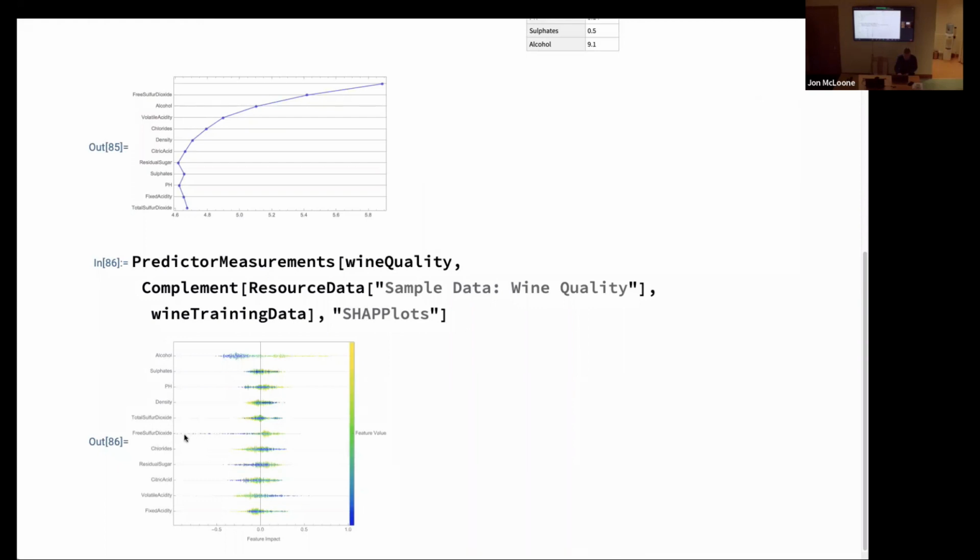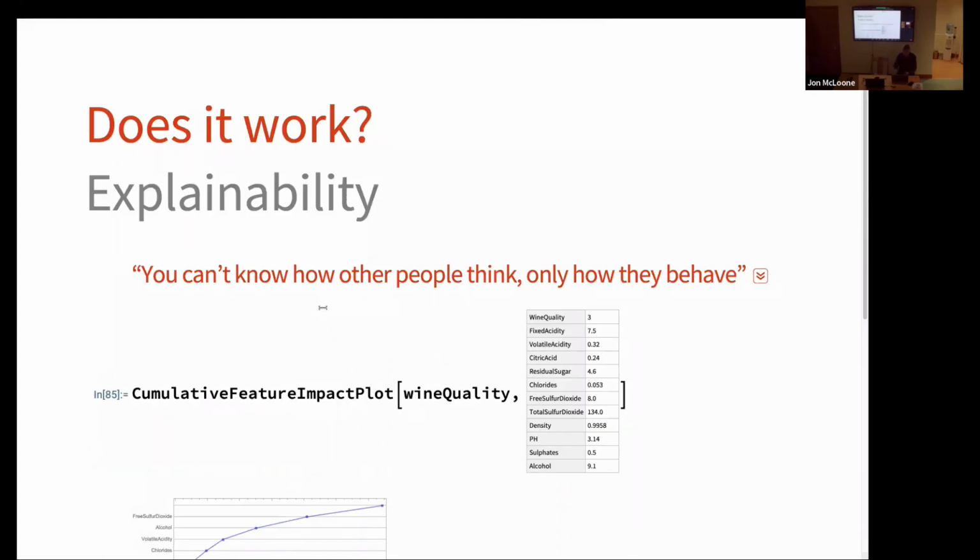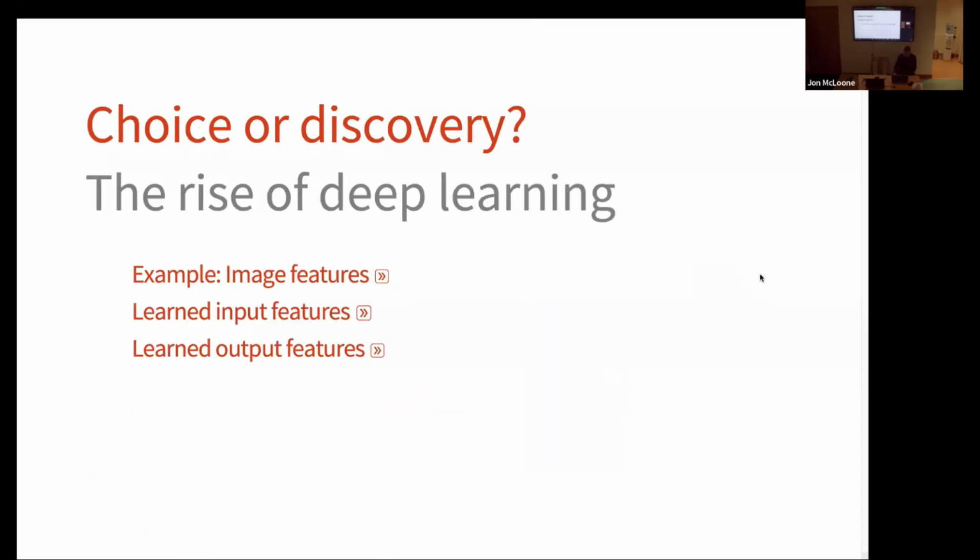There's a whole bunch of points here that have been made terrible based on that value. The alcohol level seems very important, and the color tells us whether that's the only thing or whether there were also other indicators. So alcohol is a strong indicator, but it's not the only one. When it's a bad wine because of poor alcohol, it's also a bad wine because of something else, is what the blue's telling us. Whereas if it's a good wine because of alcohol, then that's probably enough to tell you. This doesn't tell me whether high alcohol is better than low or whether there's some sweet spot in the middle, just that that's the influential factor. And again, there's a whole world of analysis to try and understand behaviors and models.